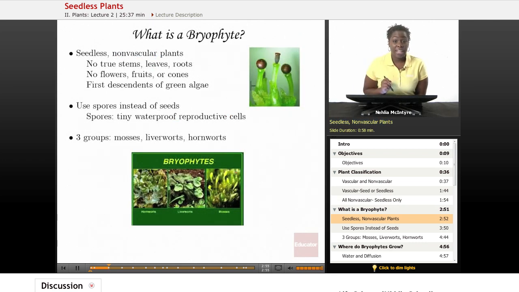Let's first talk about the bryophytes. Those bryophytes are seedless and nonvascular. They do not have the transportation tissue, and they do not have true stems, leaves, or roots. They do have other structures that may look like those stems, leaves, and roots, but they just don't work as efficiently because there's no vascular tissue.